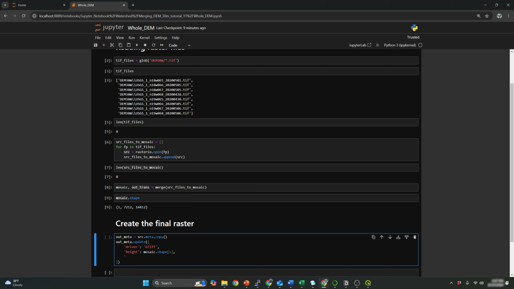And then the width, which will be the same one over here, almost 14,000. That value will be position number 2. And then the transform, which is the geodata, some boundary information, basically containing the resolution, where the latitude and longitude start, and so on.